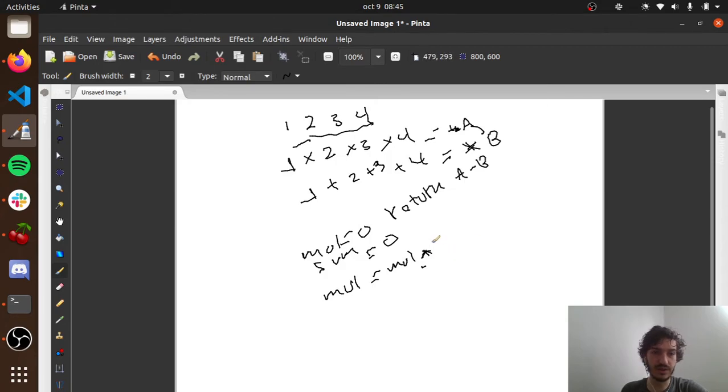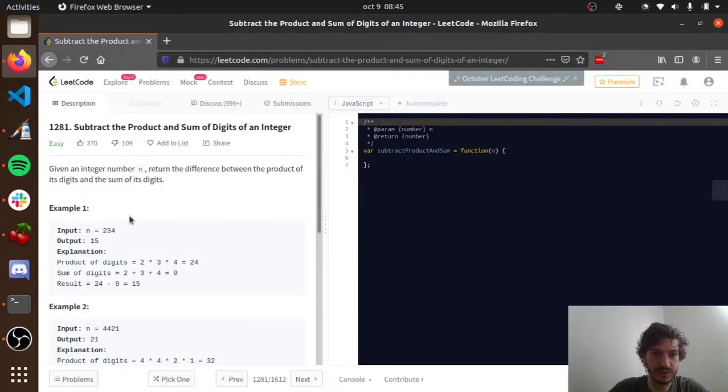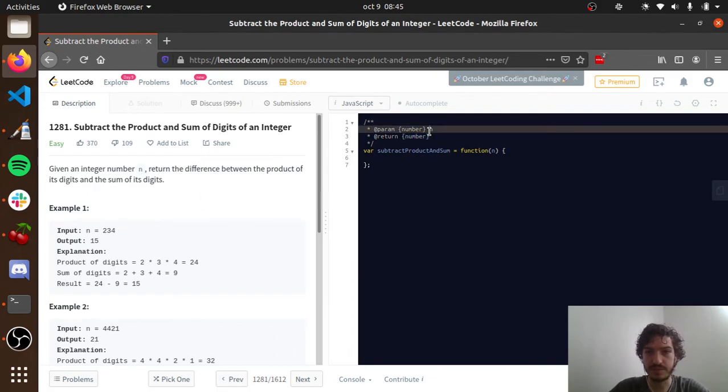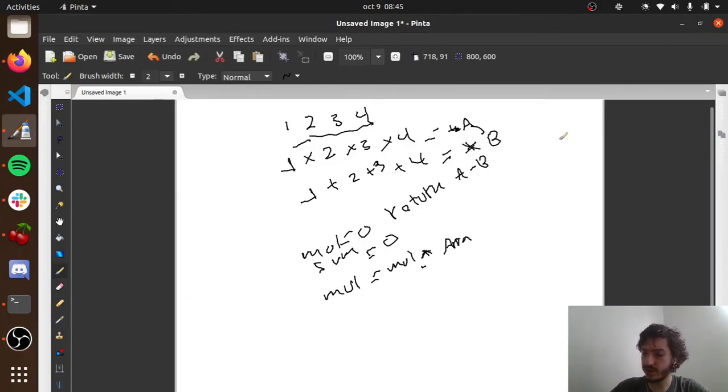I don't know how it's called, the array, or this is a string, a number. That's something, because if this is just a number, we have to get the first digit. So we can just cast that number into a string, or we can do modulo 10 and get the last digit all the time.